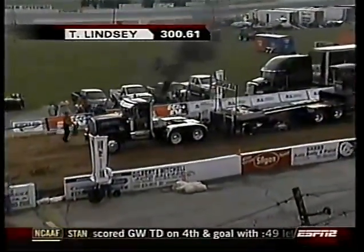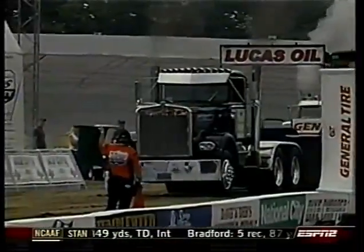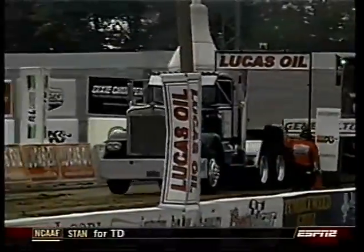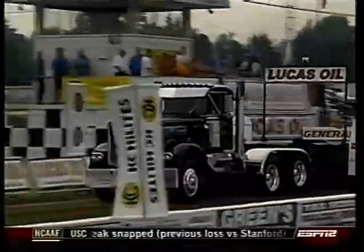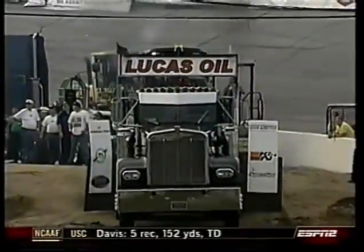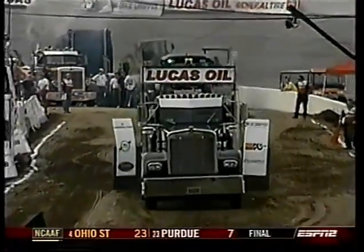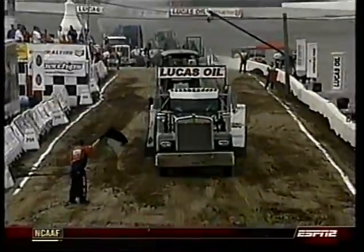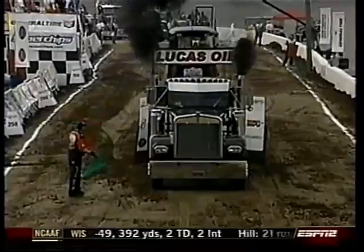Well, and that truck hanging on right at the very end, 300.61 feet. He will definitely make her go to work to get around that mark. But we'll see if the diesel doctor gives her as good a tune-up as he gave himself here on the Black Thunder. That Cummins was really screeching off the line, got good RPMs up, good horsepower, a little bit of torque. You can see it twisting just a slight bit, just really rolling that thing down the track and trying to get it done. I think that these pulling officials have tightened up the sled, and they're going to make it really tough for these guys to put it out the gate in the pull-off.